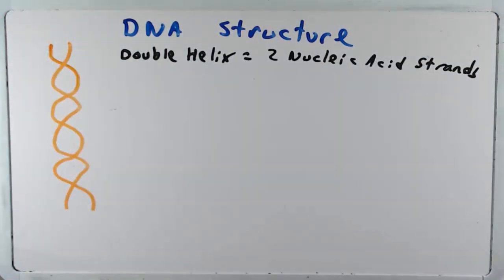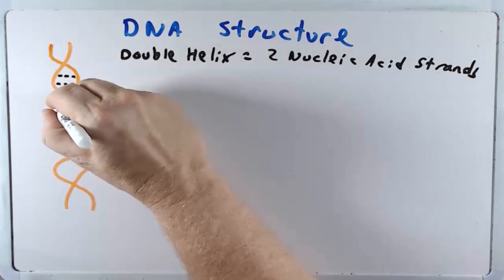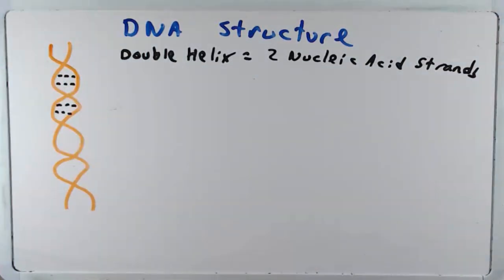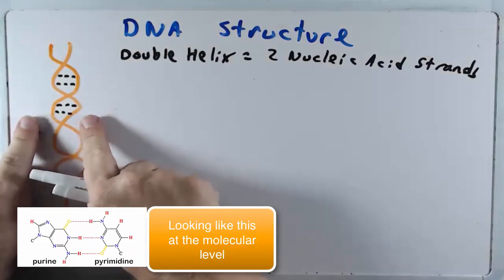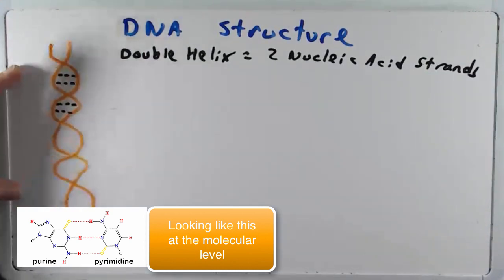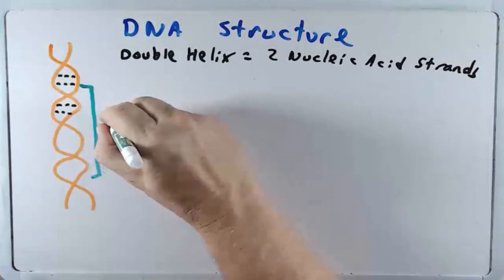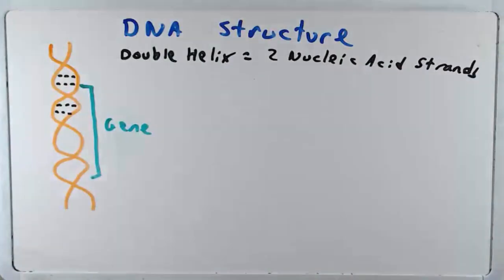As Chargaff's rules helped explain, they're held together by hydrogen bonds between the two different strands. Each nucleotide, guanine, adenine, cytosine, or thymine, will have these hydrogen bonds on either side holding them together. We know that in this DNA, a portion of it, or several portions of it, represent a gene. And we'll talk about genes later on when we talk about transcription. But these are ultimately what goes on to make proteins.